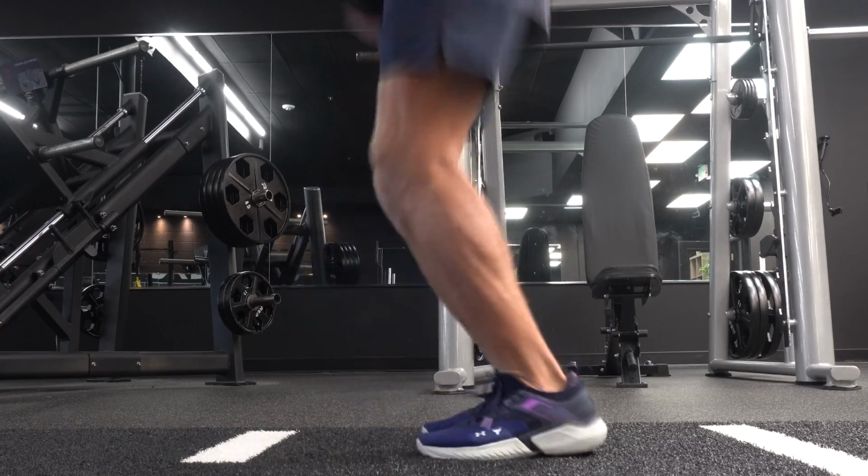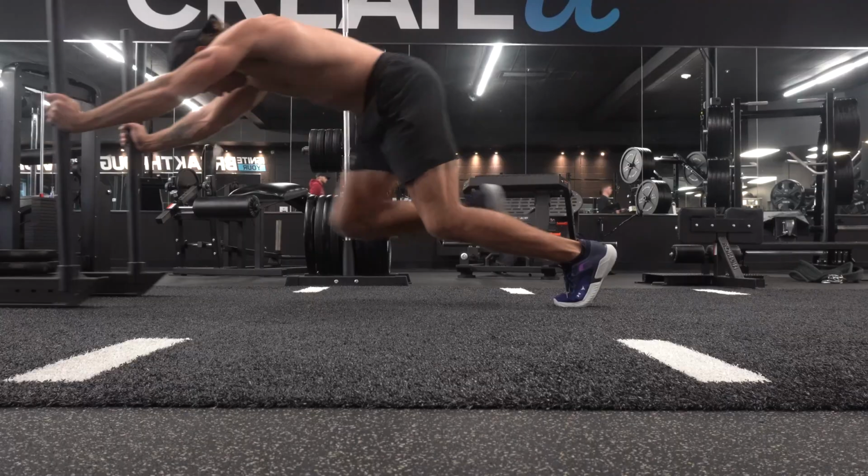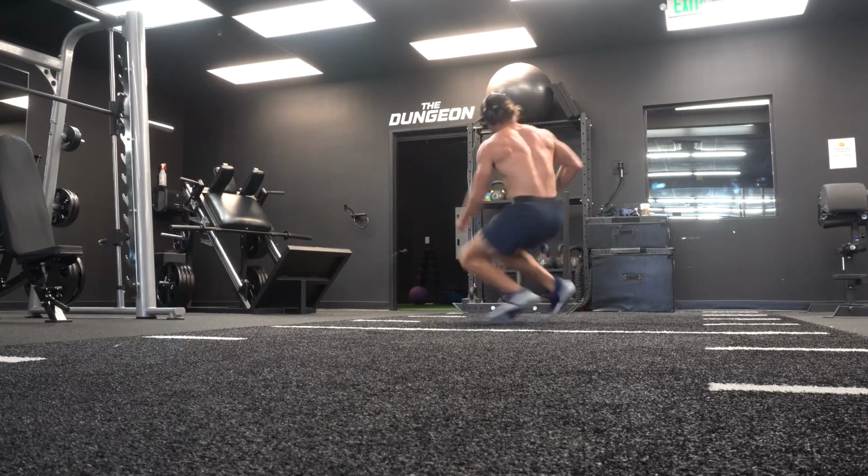So I think once you really get that tightness that works well for you in the Project Rock 5, the security should be on point. My only gripe with this model for more versatile training is once again, I think you can feel a little bit forward in the shoe and it can feel a little bit thick and clunky at times just because this heel is pretty dang blocky.